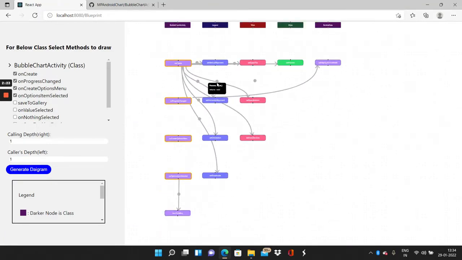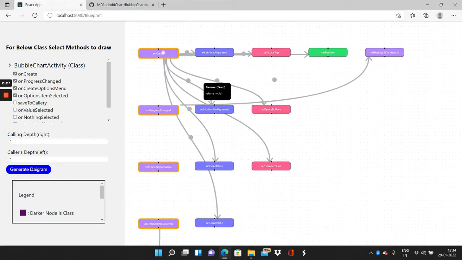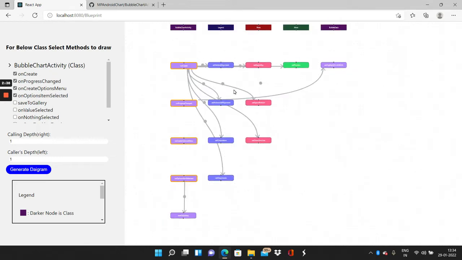If I want to see the data that is being passed, it's very easy to understand. onCreate is getting some data to set space bottom, the parameters are float, and it's returning void. All the legends here also provide the necessary input to understand this diagram. All the classes and methods are beautifully aligned, and I can even understand the depth of the call at a very fundamental level.